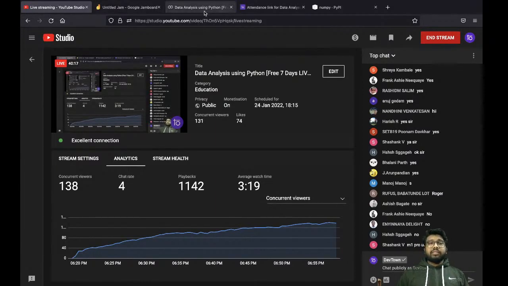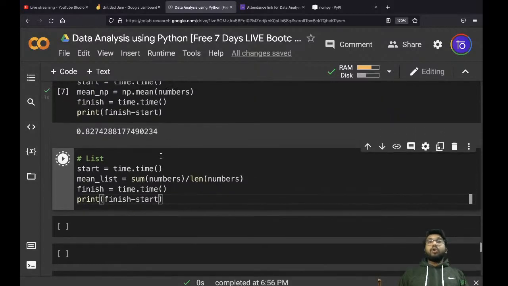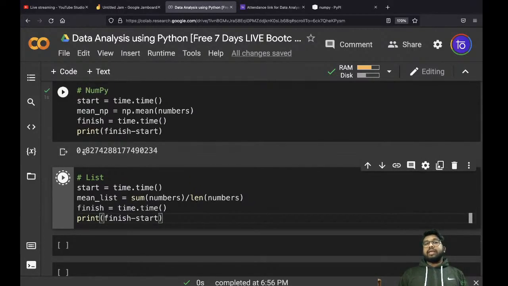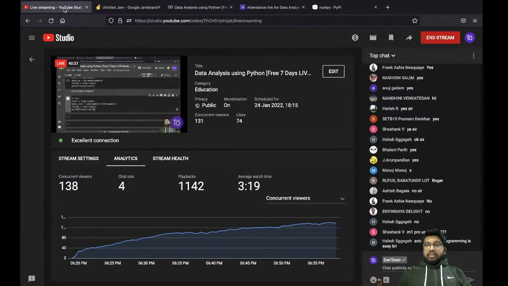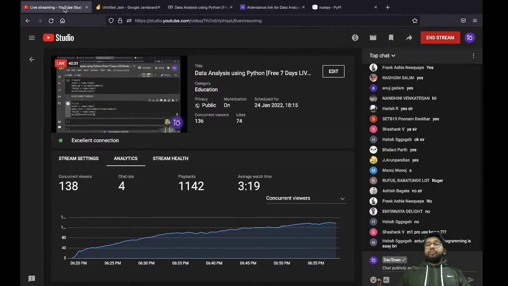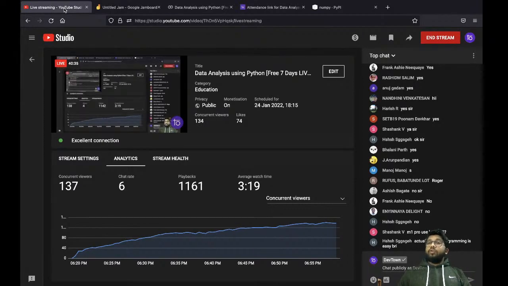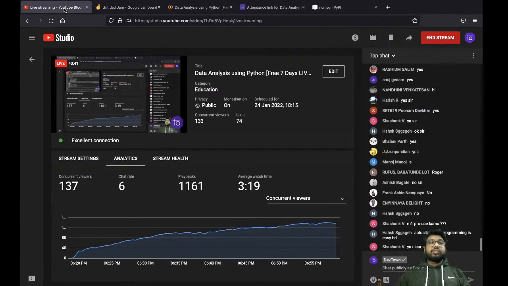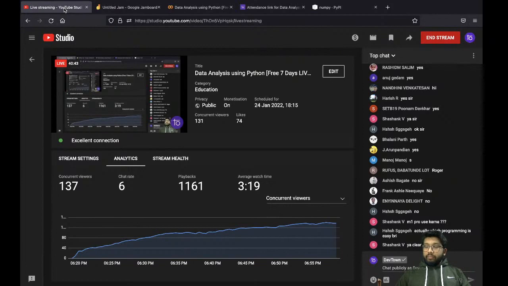Okay, let's see whether it's still going on. Yep, it is still going on. See, the processing is still going on. And over here we have consumed only 1 second in NumPy. Is it clear? Is it clear to all of you why, when we say NumPy is faster than list, what exactly that means? Is this clear to everyone? Yes or no? Okay, perfect.